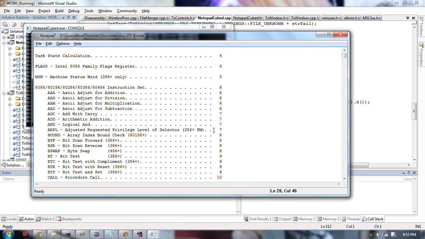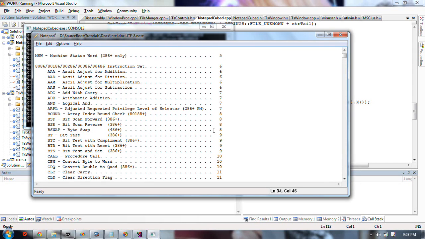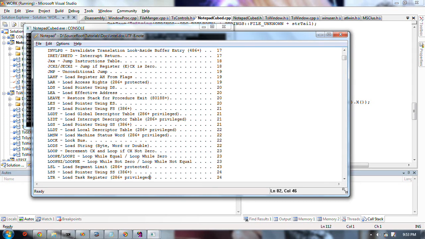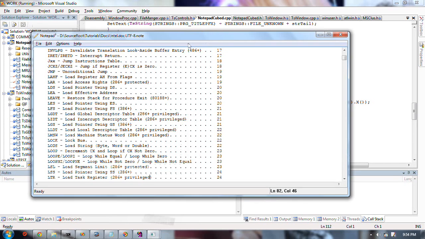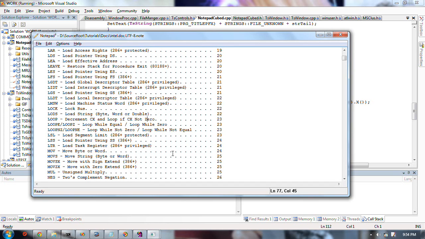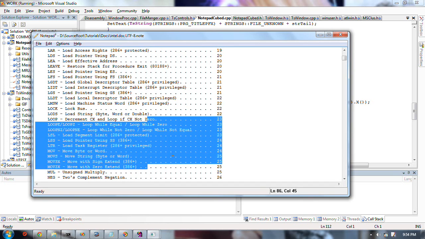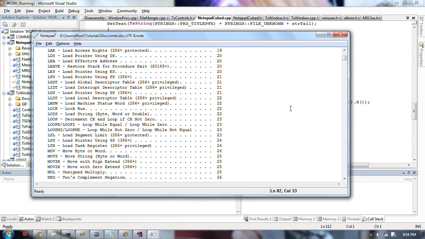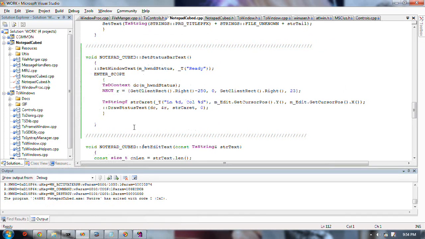I don't know when to draw it. I was thinking of using a timer, right, and then drawing something up here. But that sounds silly. Finally, I bit the bullet, and I just subclassed the edit control for the sole purpose of knowing when to draw this status text, right?